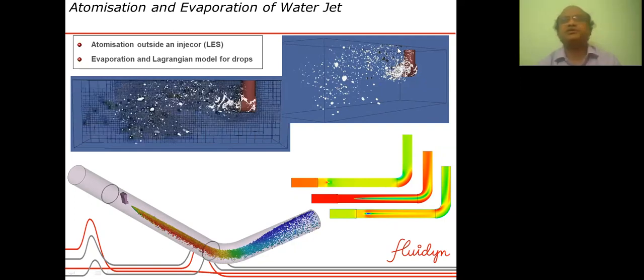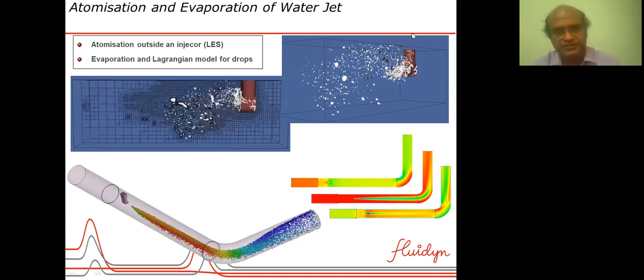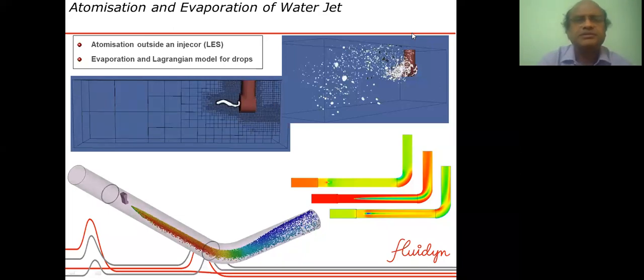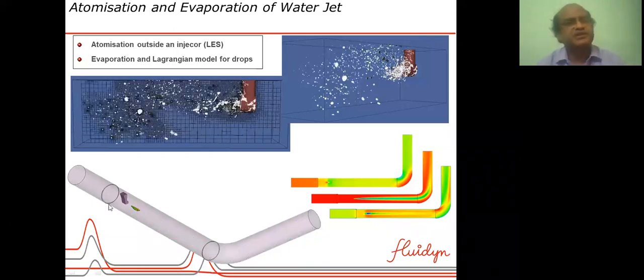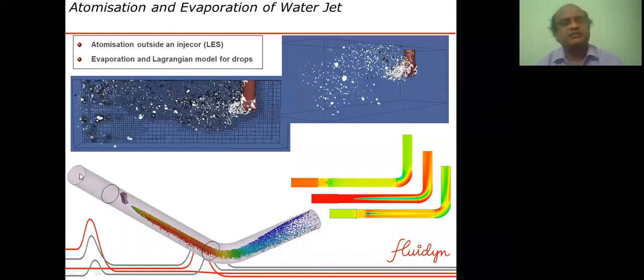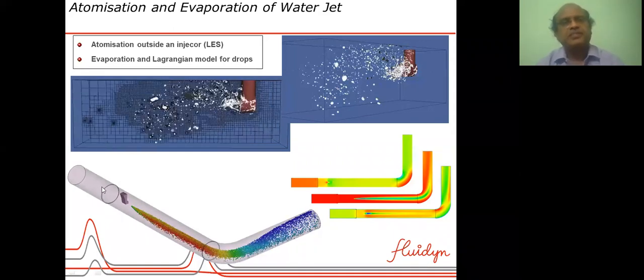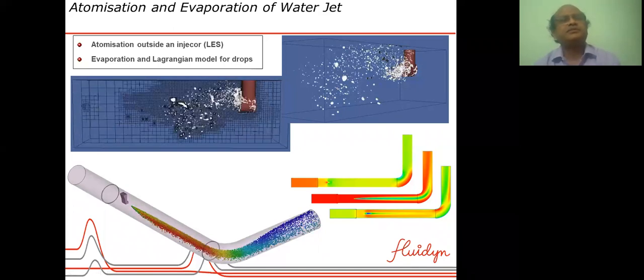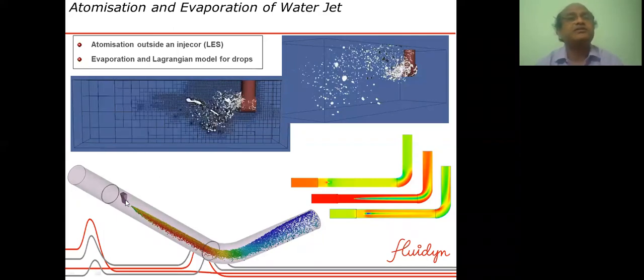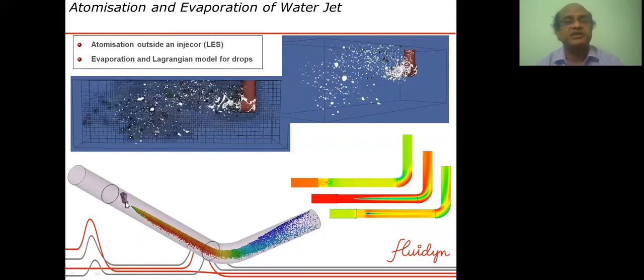Here, I am showing one of the study examples just to show one of the results of the Eulerian-Lagrangian framework. This problem involves flow through a pipe with an elbow, and at the inlet, steam is coming in, or maybe hot air, I don't remember exactly. And then liquid water is injected in the middle of the stream.